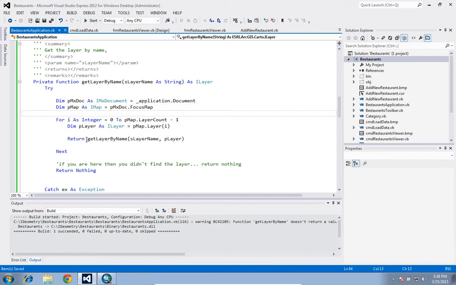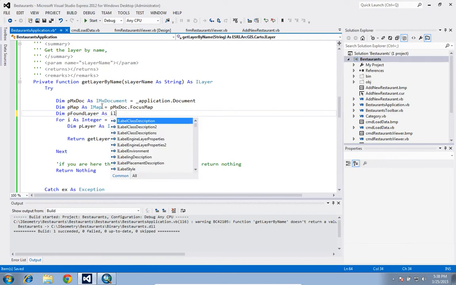how can we know that it has been found? Interesting. The layer might be inside, so what we have to do is basically, let's create p found layer, the layer that has been found.